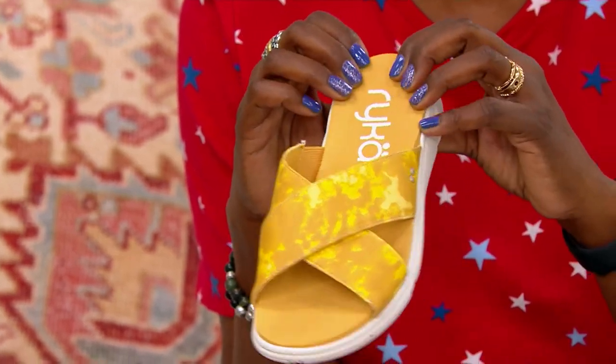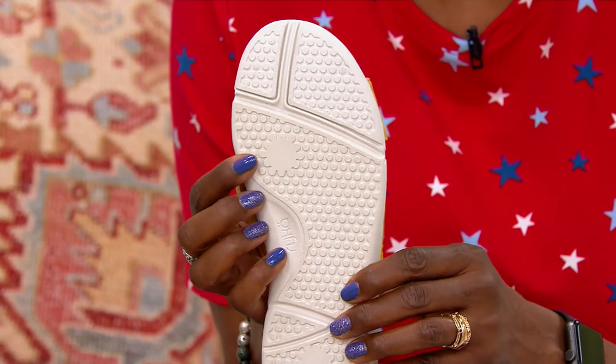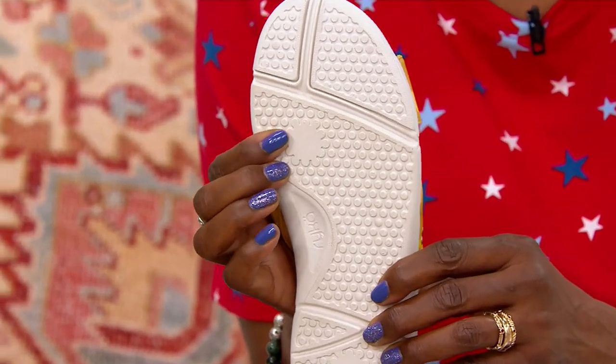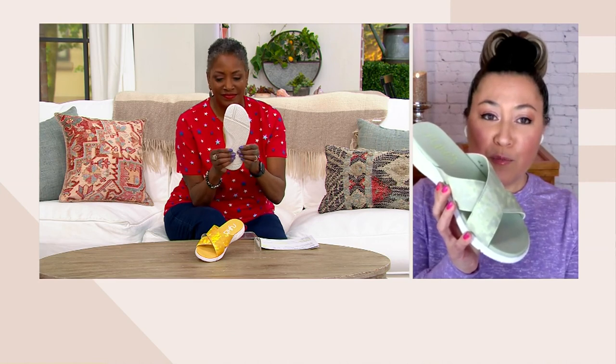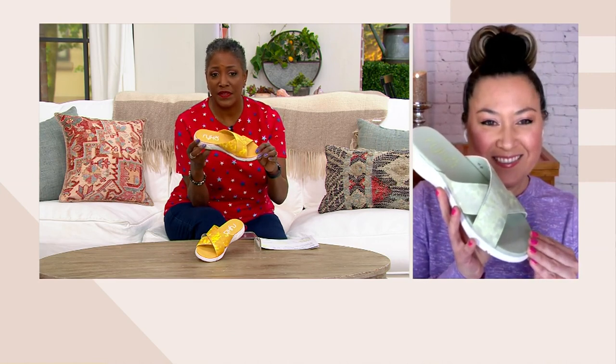Because we are a women's fitness shoe brand, if you're going to yoga, if you're going to Pilates, if you're doing that aqua aerobics class at the YMCA, this is the sneaker bottom that's going to take you from point A to point B for all those classes where you're going to remove your shoes once you get there. It's also a great recovery shoe — something easy and soft to slip into.